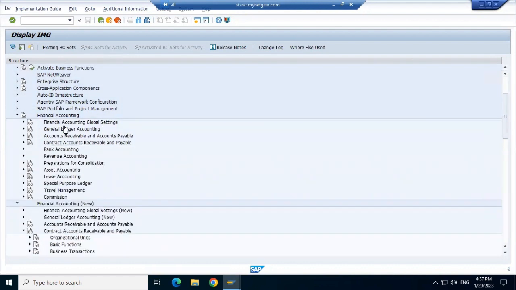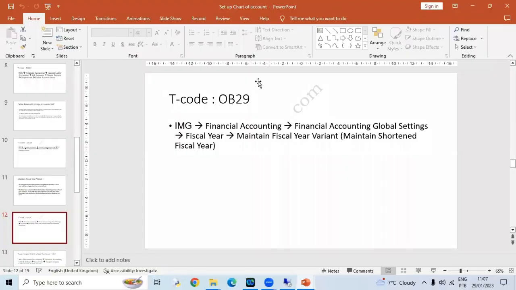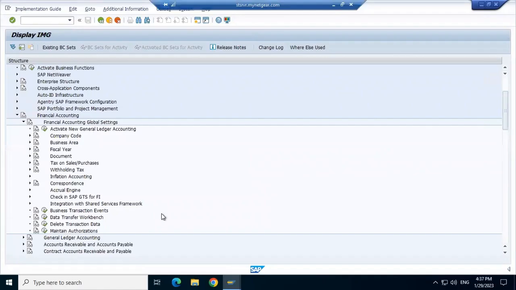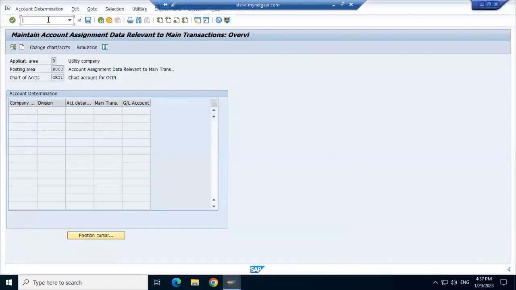It's under financial accounting global settings, right? And use the T code OB29. I'm just using the T code because there is a lot of stuff in one go.